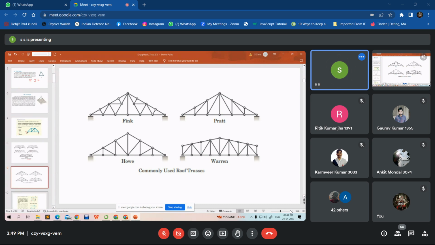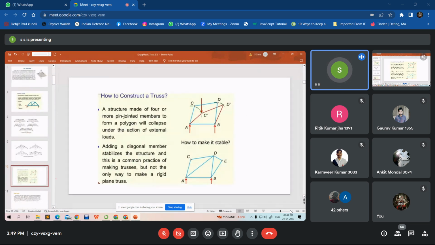Okay. So now let us go. That was some description. Now let us go to some theoretical aspects. How to construct a truss? First, let us see this example where you have 4 elements: AC, CD, DB, and AB. There are 4 structural members, rigid members, connected at the pin joints that are shown in circles.